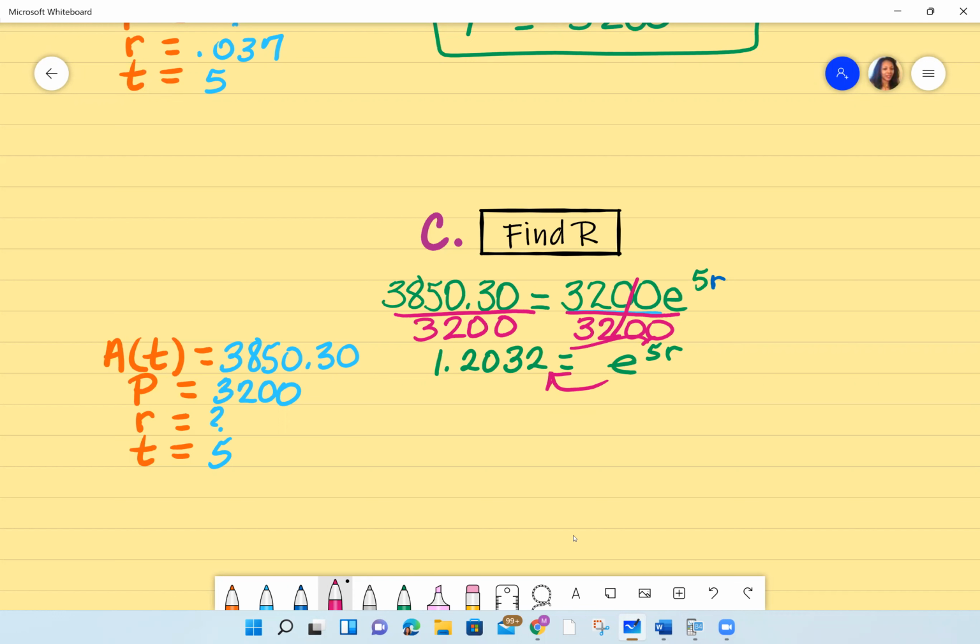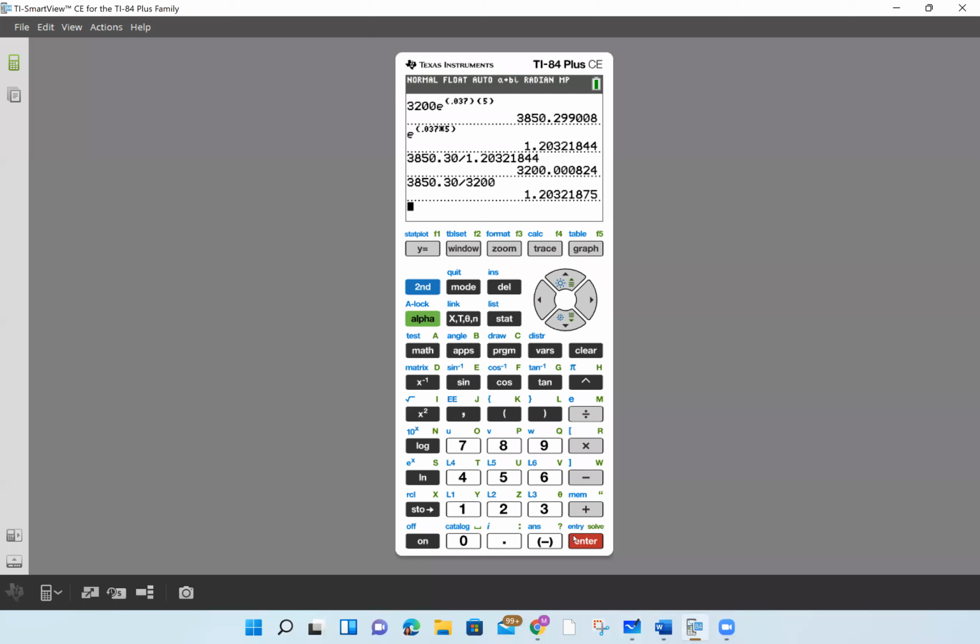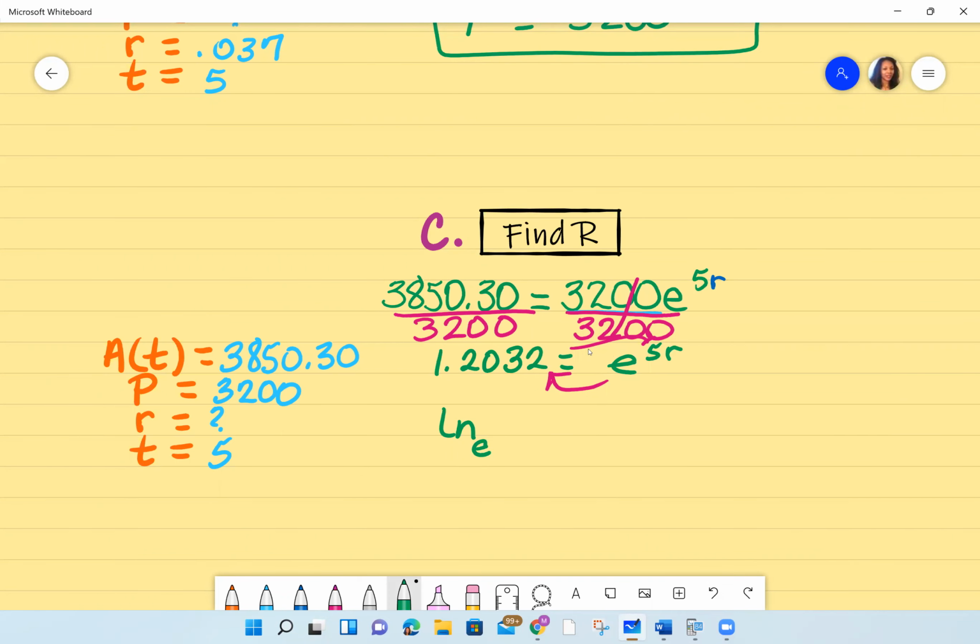Why natural log? Because it's understood that the base of a natural log is E. So when I rewrite it, it's going to look like, and I always go to my left to write it, you don't have to write the E. It's understood when you go to your calculator, next to the number 4, it says log. It's understood that there's an E as its base. I just write it for you to see what's going on with this, because somebody's going to ask, well, where'd the E go? So once I take my base and rewrite it, I want to put the value in parentheses, 1.2032, and that's what's on the other side of the equal sign.